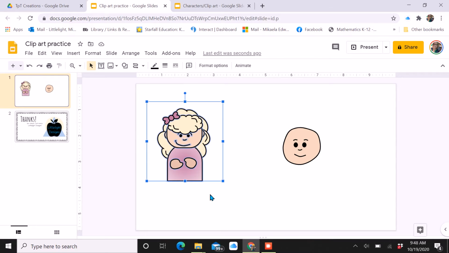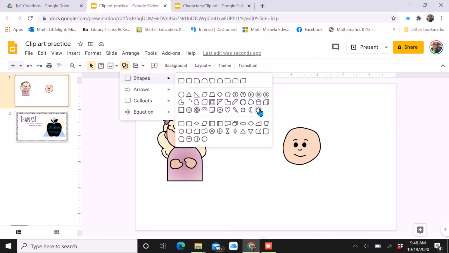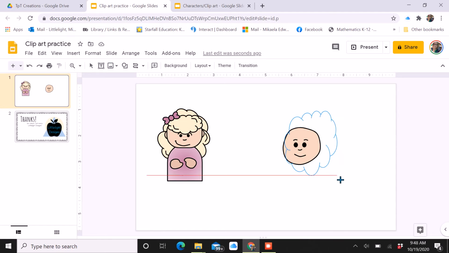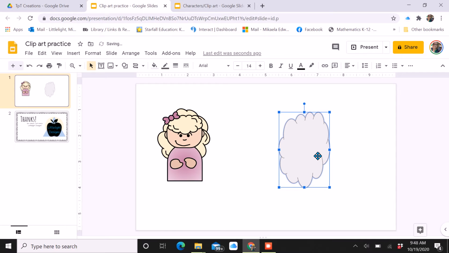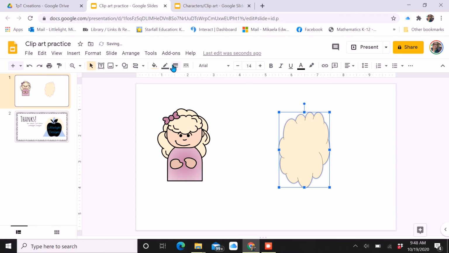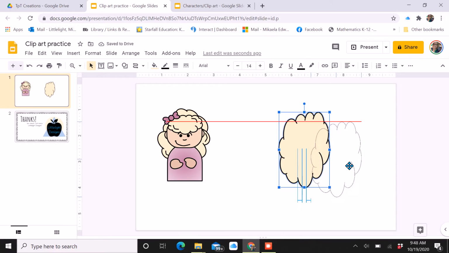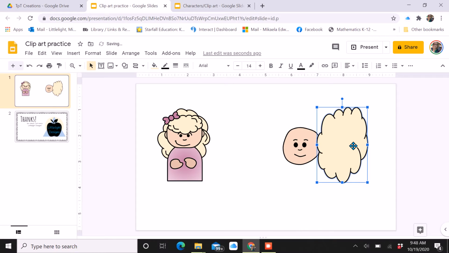And for that, I use this cloud shape. And you can make it however big, however wide, long, however you'd like. I'm going to make her blonde as well. Again, you want a black outline and the same to match. Now, when I inserted this shape, it is now on top of this face. I don't want that. I want to send it to the back.